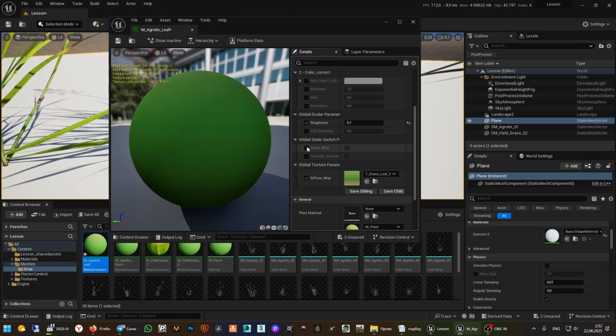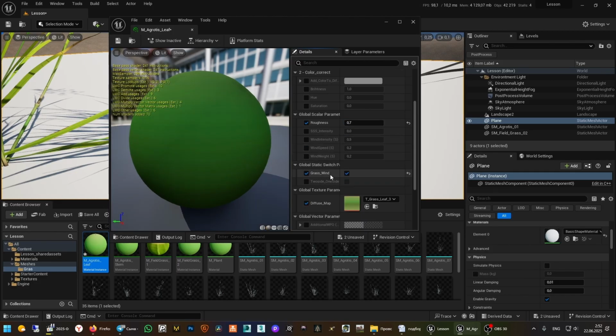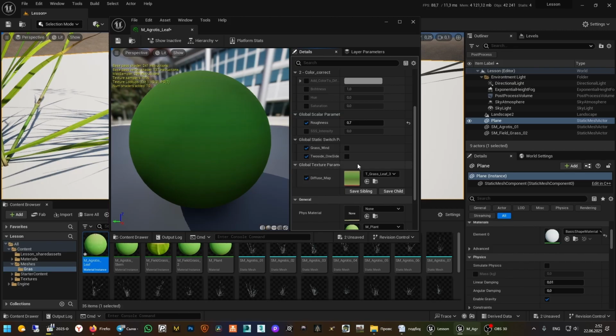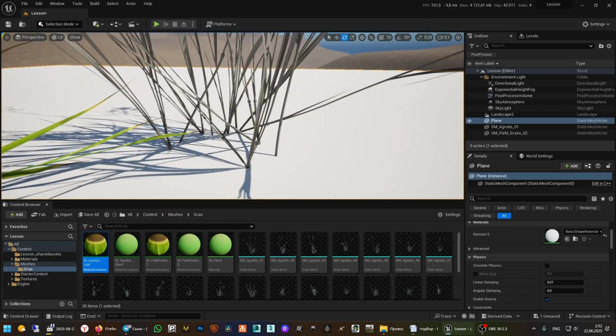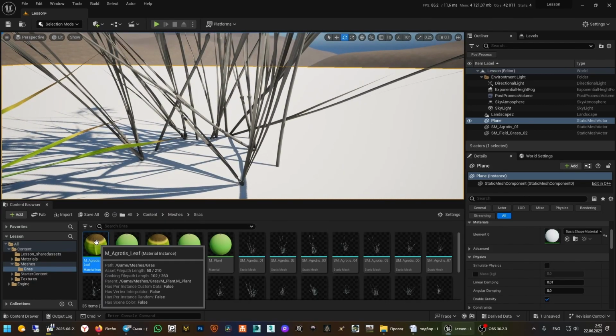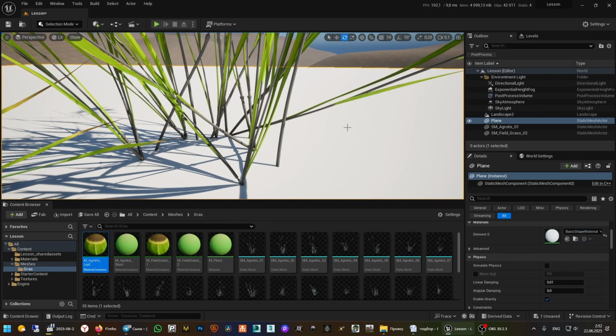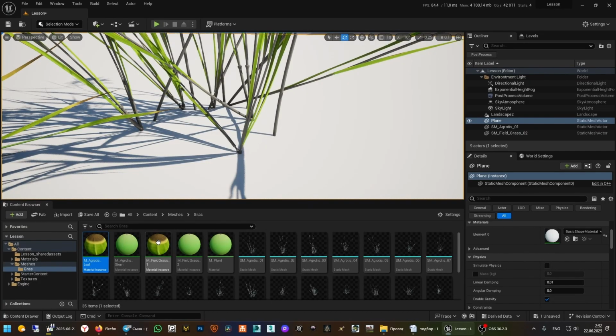We are moving to double-sided material. It is ready. Save and let's assign. This is our leaves painted. And here's our stem. Added too.